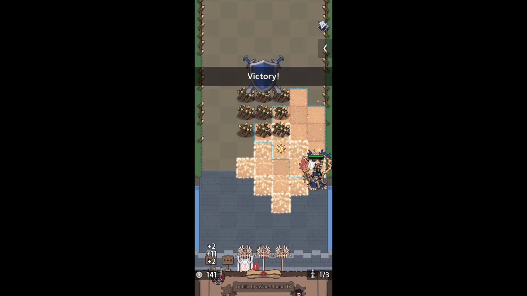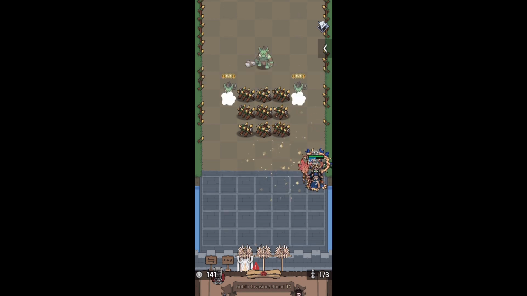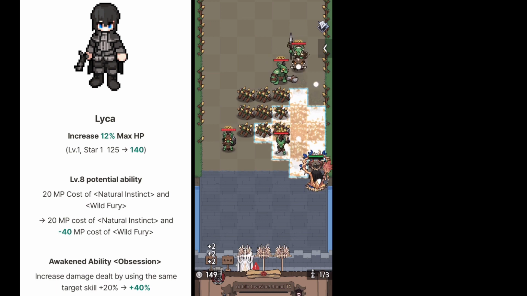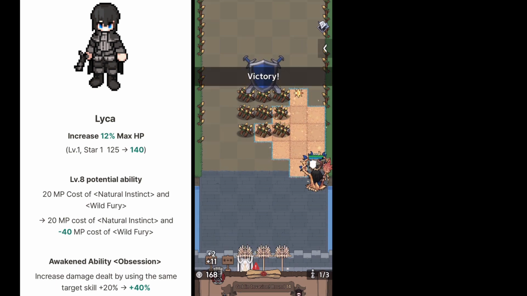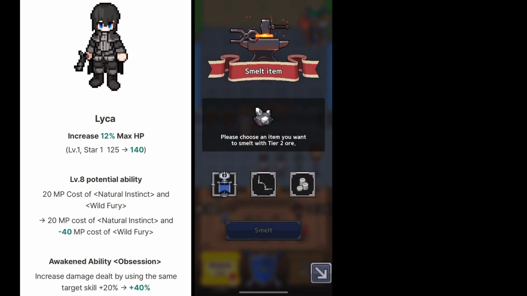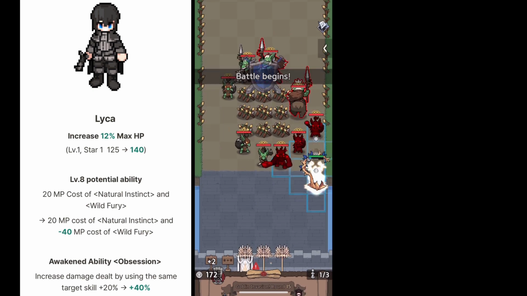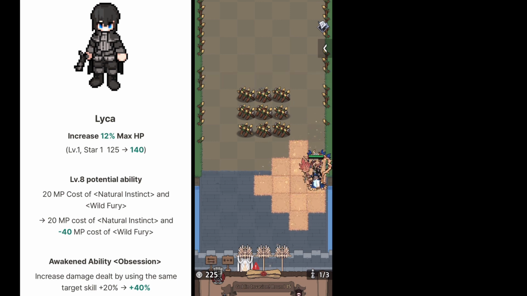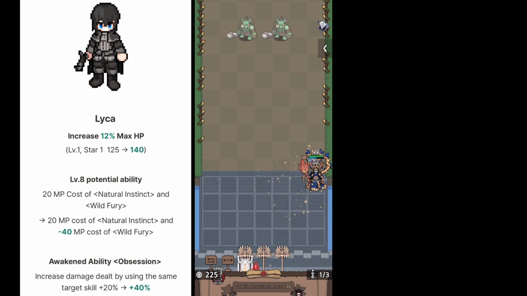And while we're on the topic of heroes, let's talk about hero balancing. First off is Leica, who has a 12% max HP increase. His level 8 potential ability, where it was 20 MP cost of Natural Instinct and Wild Fury, is the same thing, but it's now a minus 40% MP cost of Wild Fury. And finally, his Awaken ability for Obsession increases the damage dealt by using the same target skill.